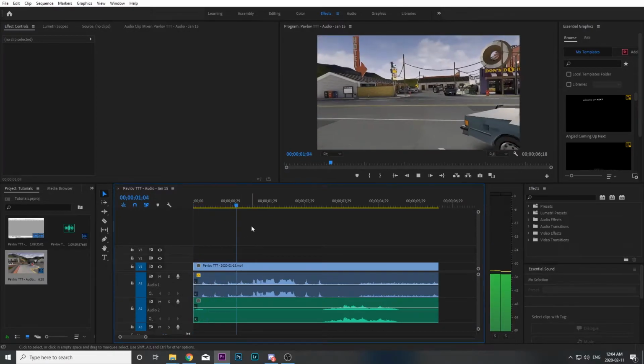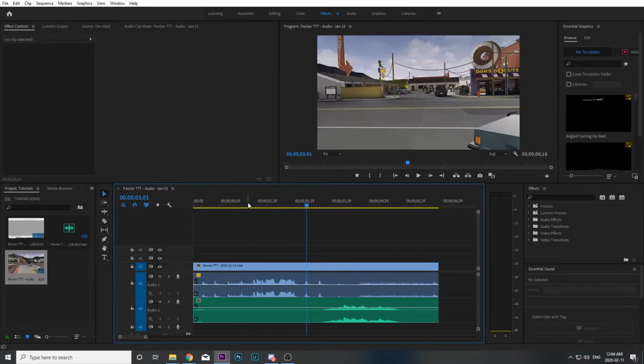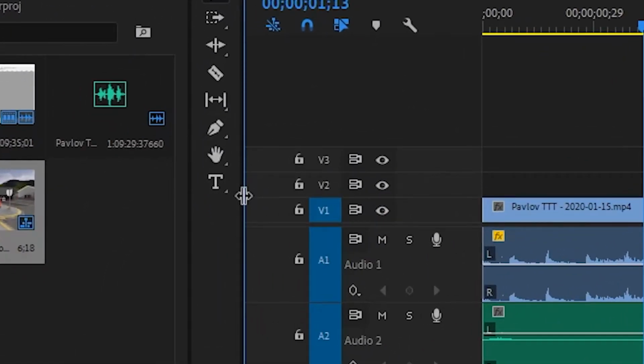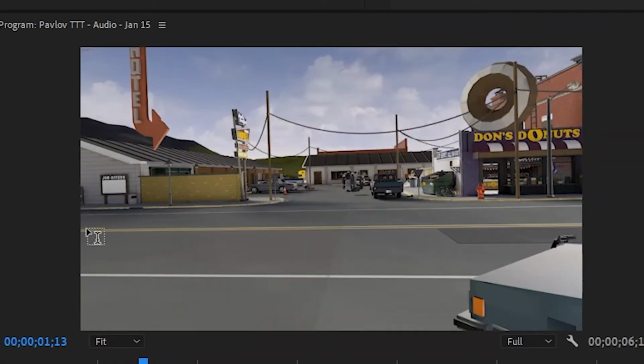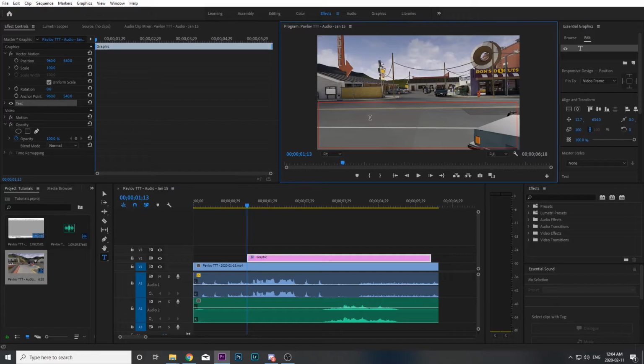So now that we have our clips, what we're actually going to do is we're going to create the text box itself. To do that, we're going to go over to the little T, and then we're going to click on the T, go up to our program panel, and drag. This will then create a text box to the size that we've dragged to. What we can then do is actually type the words that have been said, mimicking the vocals.